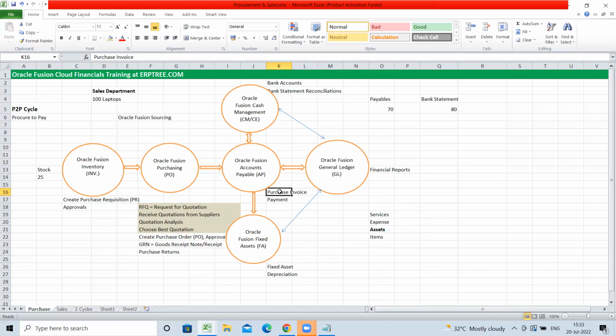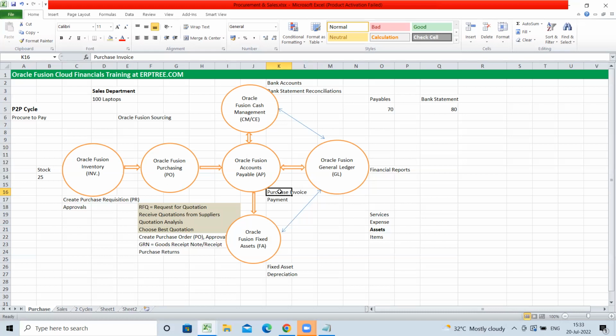Okay, that invoice goes only to fixed assets. Yeah, as the purchase invoice belongs to an asset, that only will go to fixed assets. Okay, so other invoices don't go? No. Invoices related to services, invoices related to expenses, invoices related to warehouse item purchases, these invoices information we never share with the fixed assets. Only asset.